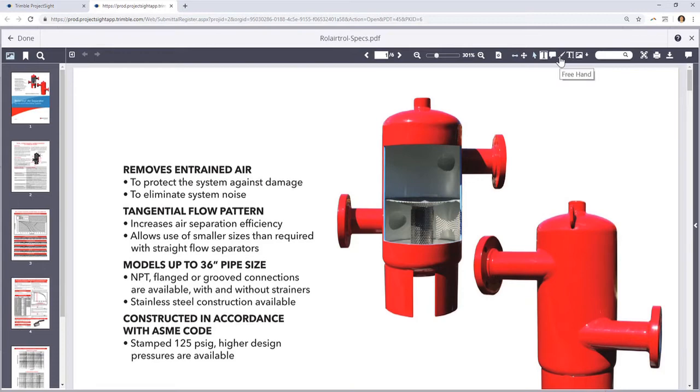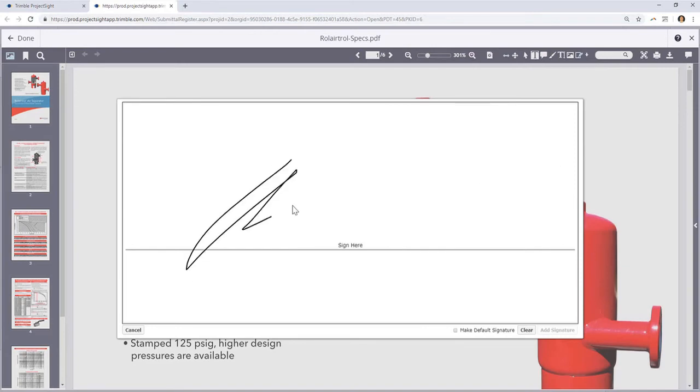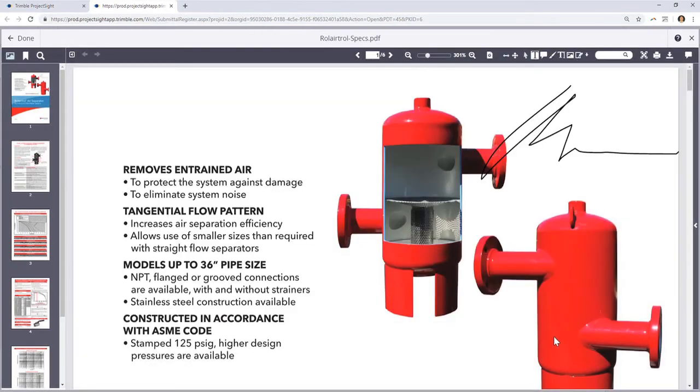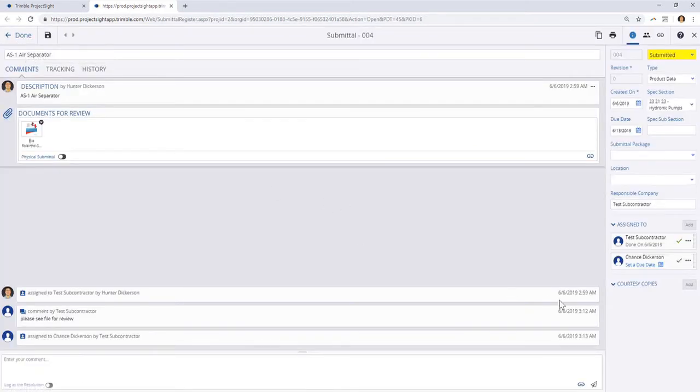There's a freehand tool, an add image tool for electronic stamps, or even a signature tool. Once done, click Done, and mark his assignment as complete.